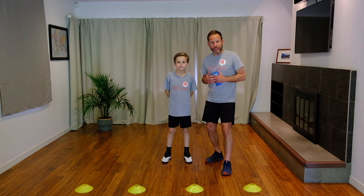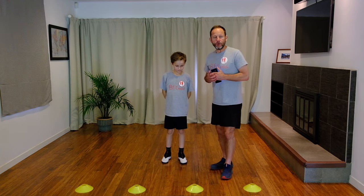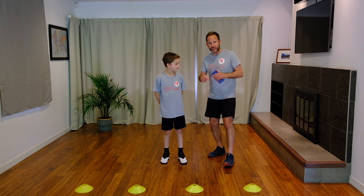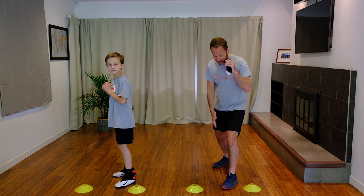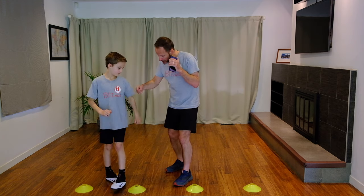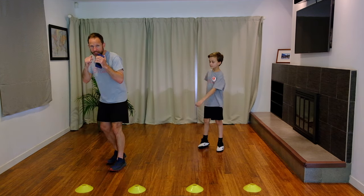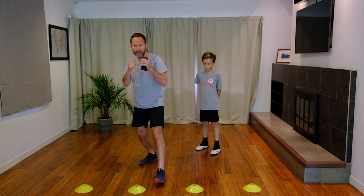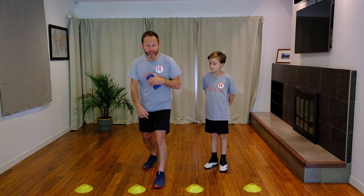Okay, so the next part of the exercise is I've laid out 4 cones about a foot in between one another. Now what we do with this exercise for 30 seconds, I'm gonna ask Raffi in that orthodox position. He's gonna take 2 steps forward into the first part of the cones. He's gonna come back and then he's gonna move into the second set of the cones. And he's gonna work his way across until he gets to here. When he gets to here, he's working his way across to the left-hand side, okay? He's not gonna be throwing any punches, he's just working on the technique with his feet.